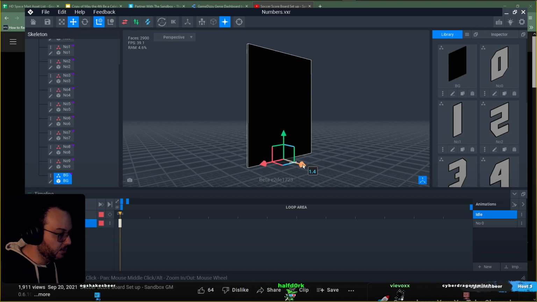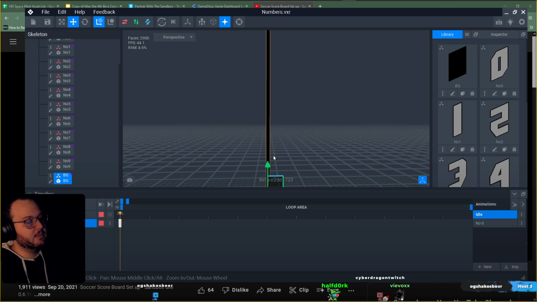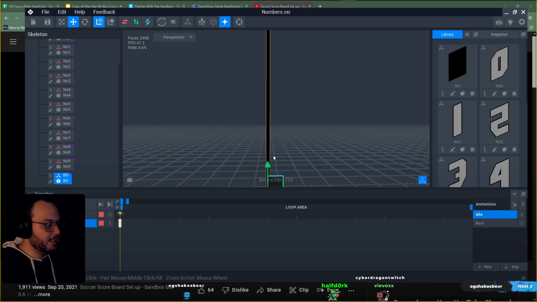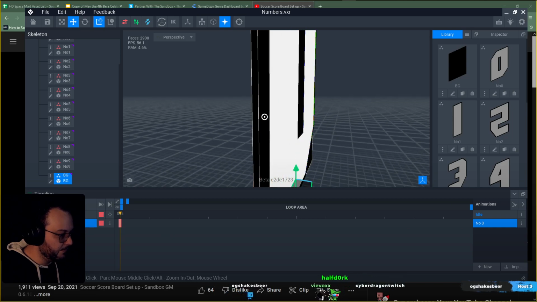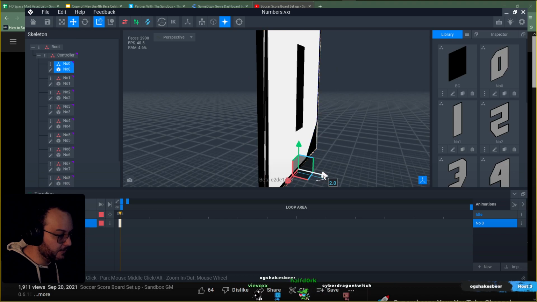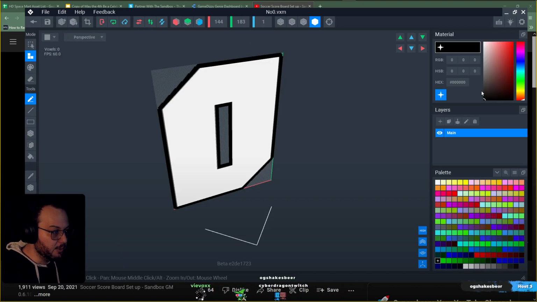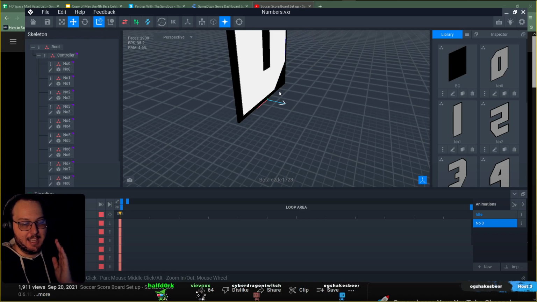And so we'll do, I think, 1.4. Well, this background in general is kind of large. And so we want it to be kind of aligned with the 0. I know I'm like talking nonsense right now, but... So our 0 is 2 in front. And as we know with our 0, it's only 1 pixel in length. So the Z-axis being the length.